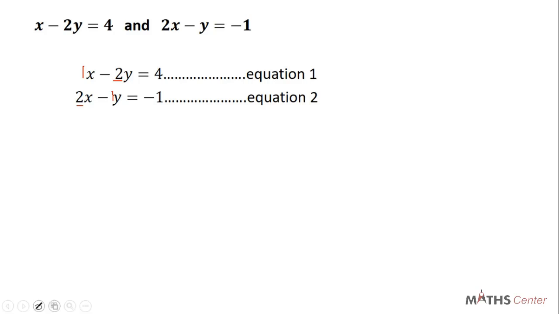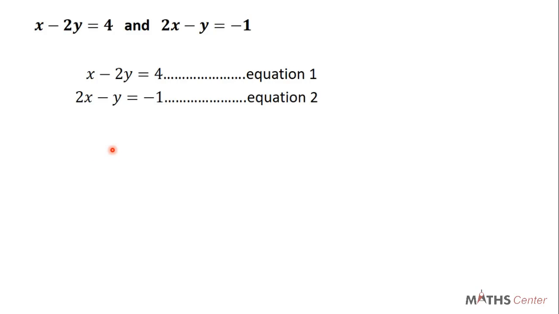Now you can see from here that this is a little bit different from the ones we've been doing, because none of the variables have the same coefficient in both equations. The coefficients are different in all the equations. So what do we do? If you get a case like this, the first thing you need to do is to choose the variable you want to eliminate. I'm going to choose x, so I would like to eliminate x from the equation. Now, in order to eliminate x, what we know is that x must have the same coefficient in both equations. So we have to achieve that. We have to make sure that x will have the same coefficient in both equations.